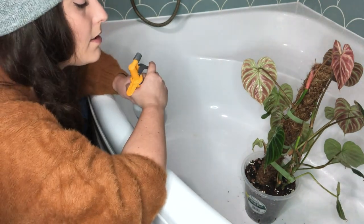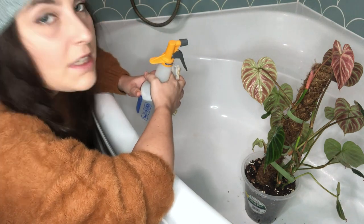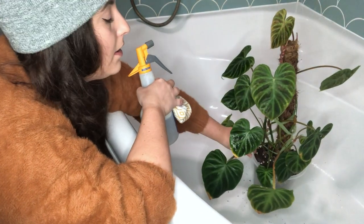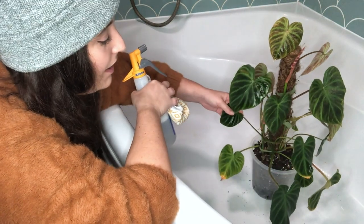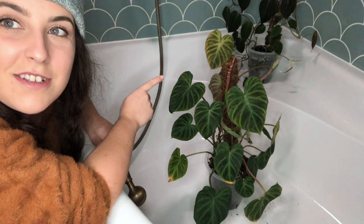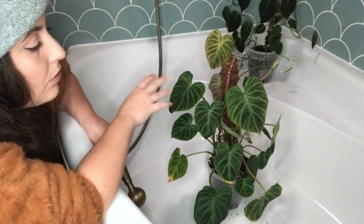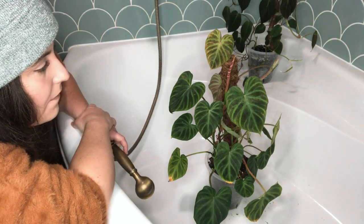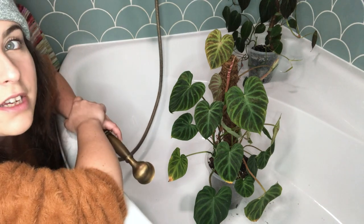The pole is all sprayed and now I'll let it dry. I prefer to use a cloth rather than a brush because brushes are too hard and can damage the foliage, and you can really see what you're picking up that way. Once the plant is completely dry I'm going to shower it off with lukewarm water — any spider mites I've missed but killed will run off down the drain. I also find that spraying the pole with SB makes it more difficult for roots to cling to it, so I'll rinse that off too.